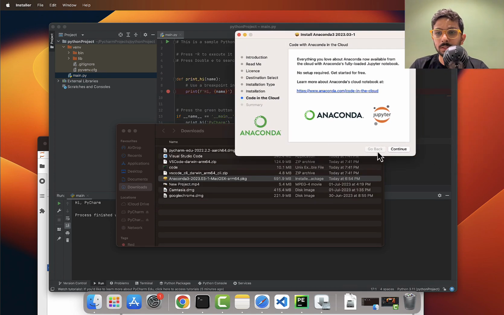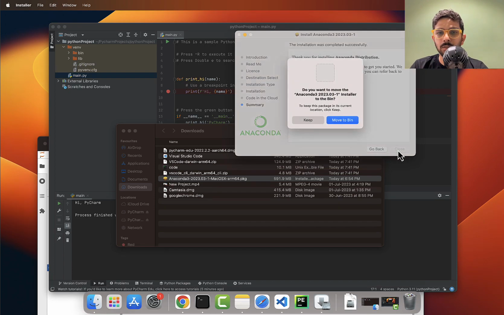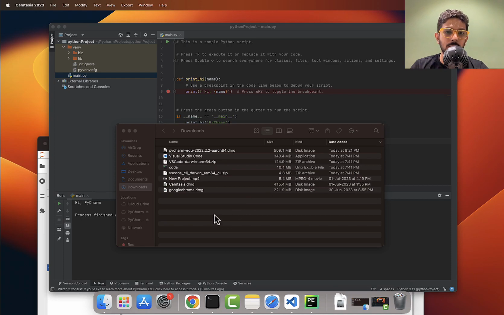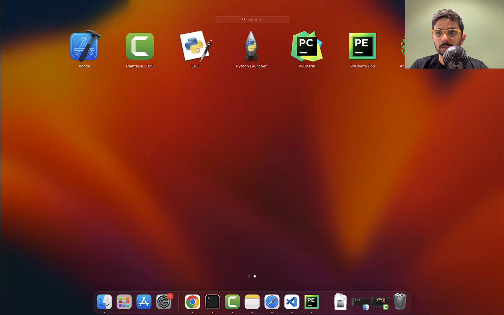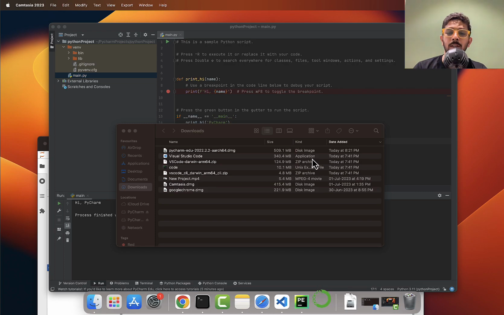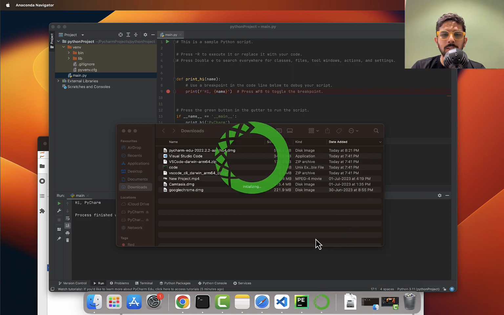Okay guys, so it is complete, and now we can say continue and close. We can move this installation package to bin. Now if I go to applications, I can simplify the Anaconda Navigator. Now you will realize that Anaconda happens to be one of the most complex IDEs which we have seen so far. We saw some simpler ones, and Anaconda is slightly more advanced, slightly more complex. We really can't call Anaconda directly an IDE because it actually offers you a lot more than that. It's kind of a manager also, which allows you to run other programs also.